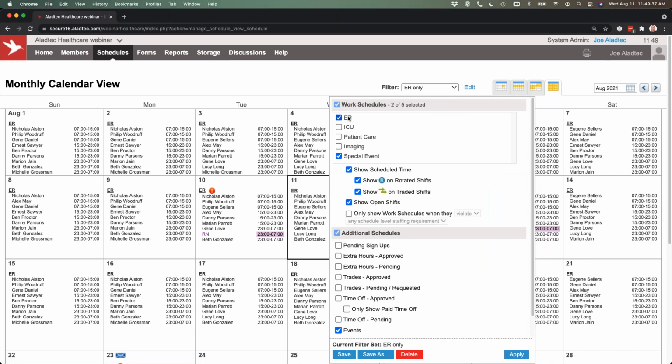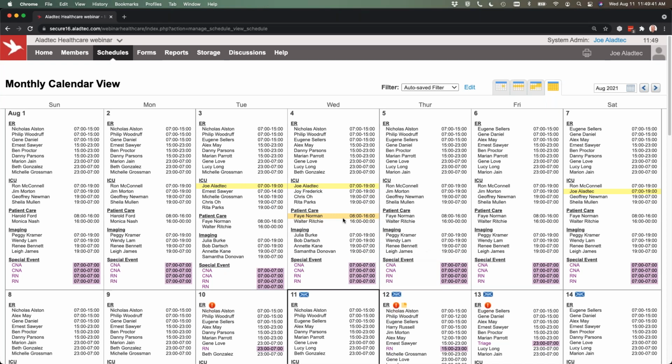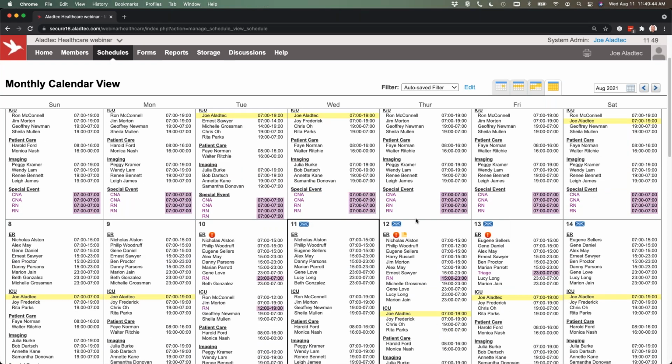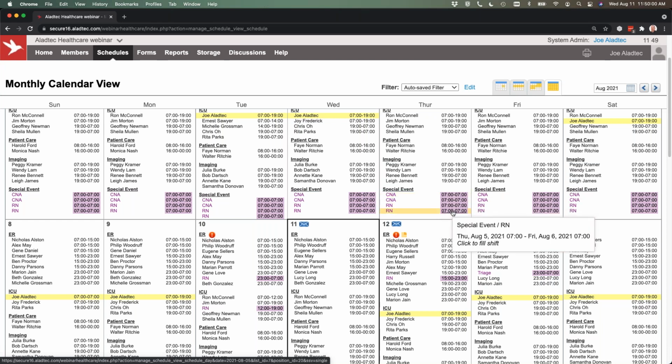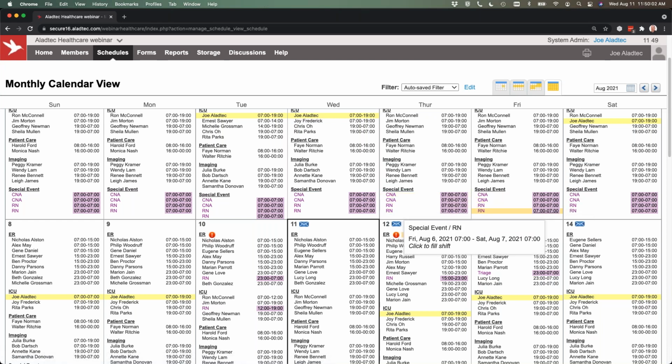Let's turn that on. Right, we'll just turn on everything here for a moment, and now we have basically a blank slate for us to use for special events on any day that we might need it. And if you don't want it to be open, we can utilize that block time I mentioned to cover it up so that you don't see it on every day, and it will only be open on the days that you might need it. And then you can just offer it out there just like any other shift and say, hey, we have a special event on Friday. Who wants to sign up and work? You can just put it out there.